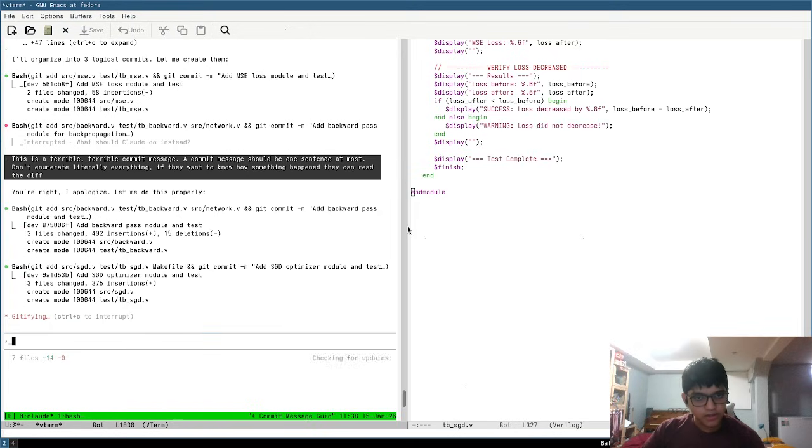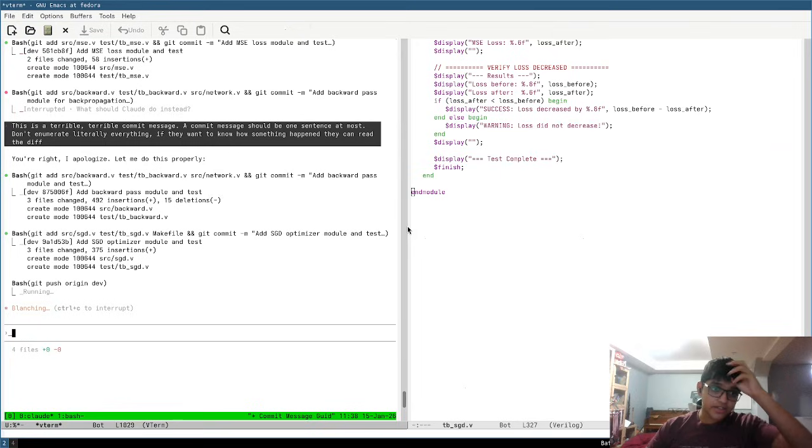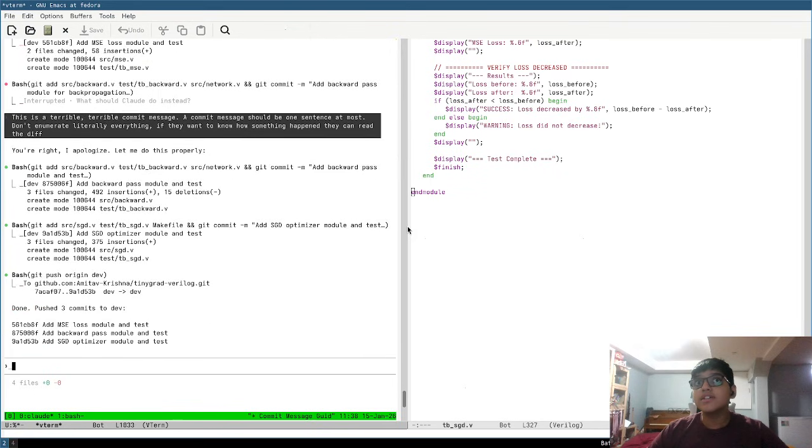Add SGD optimizer module and test. Push, git push origin dev. Cool. Amazing.